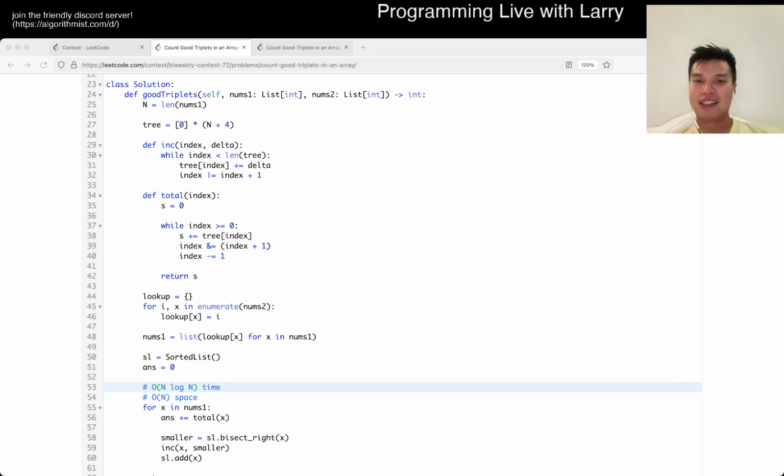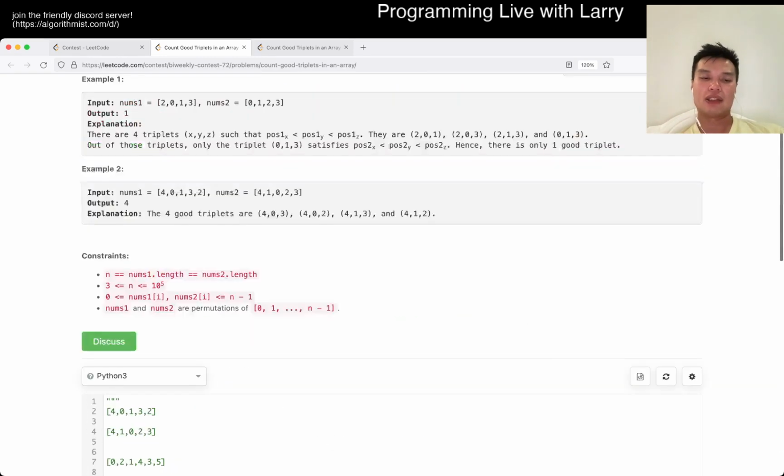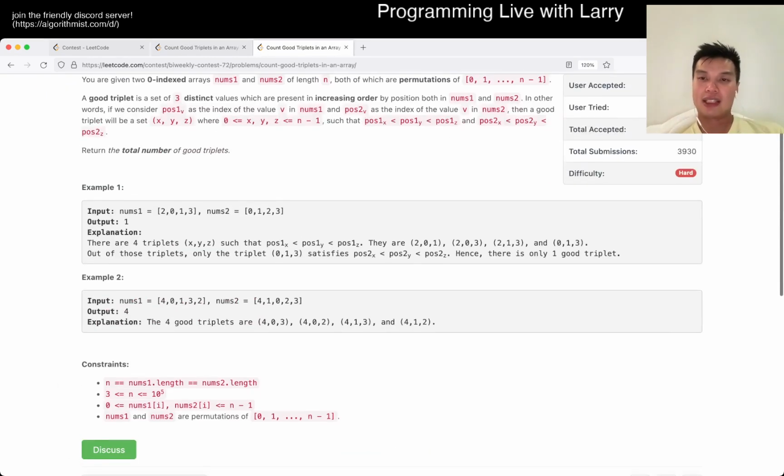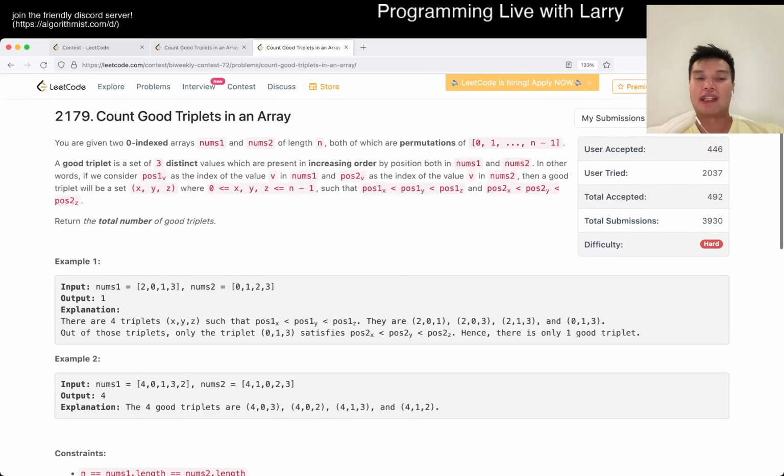I did this as part of the virtual contest, and I actually thought about this right afterwards. I was like, this is a little bit awkward. It requires machinery that I don't think is really necessary. And this is where I came up with the second one. The key thing to note in the new solution is that we're making 3 distinct values, right?